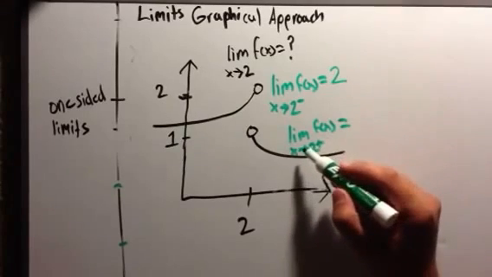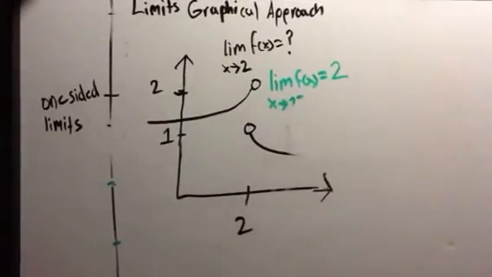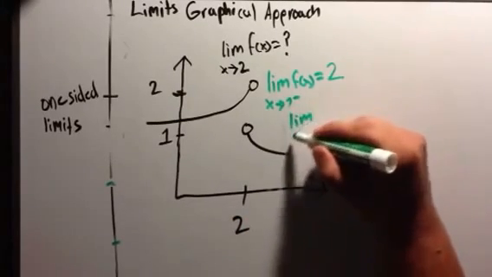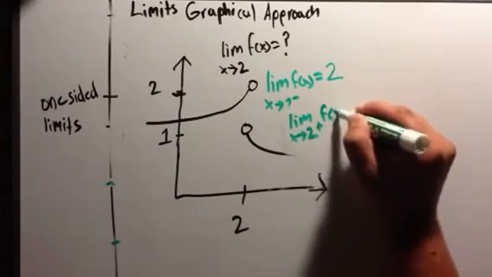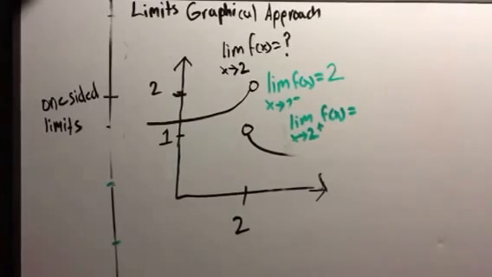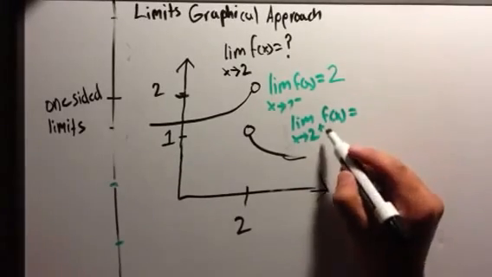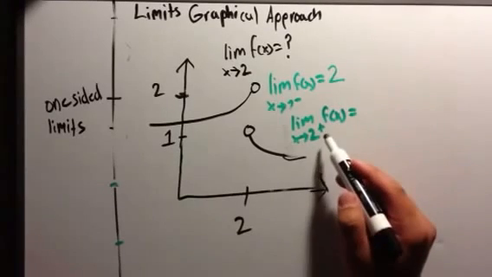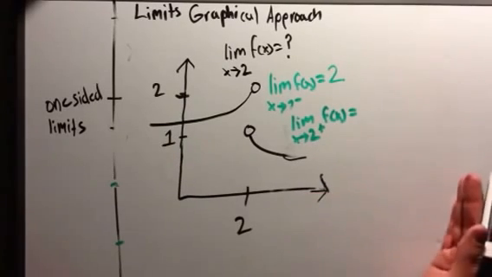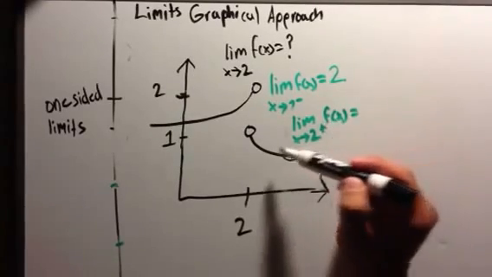Then for the second one, we could say the limit as x approaches 2. Let's just erase that one, and I'll put it over here again. The limit as x approaches 2 from the positive side of f of x. We can see that this approaches some number. We'll change to black here. When x approaches 2 from the positive side, which means from the right side. So this is what this plus means up here, the superscript above the 2, to the top right hand side, I should say. It means when x approaches 2 from the positive side or the right hand side, and that's what it means. The limit as x approaches 2 from the right hand side, you can see it approaches 2, but it goes to 1.